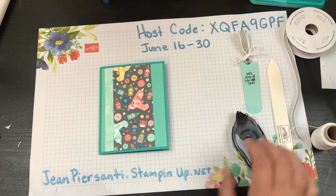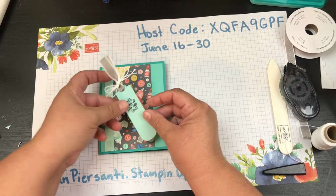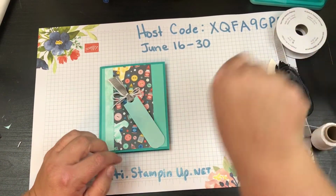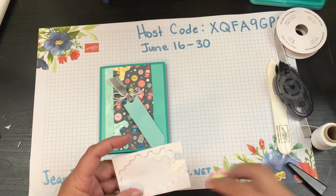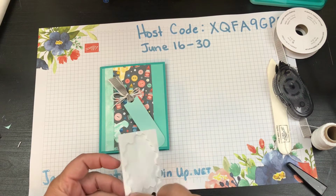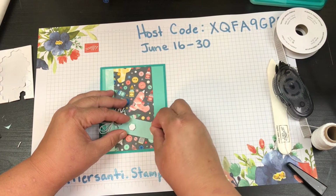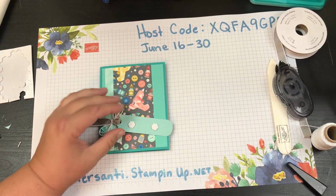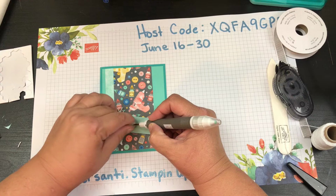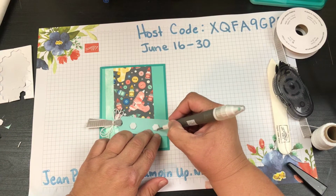Now we are going to put this on, and I want it to pop up just a little bit. So I'm going to grab some of my dimensionals and just pop it on here. And then I'm going to take your pick tool here, because my nails are recovering from acrylics, so they're not very long.